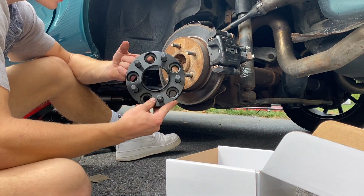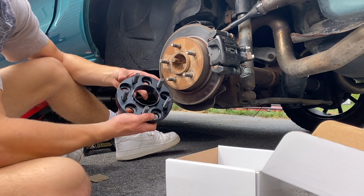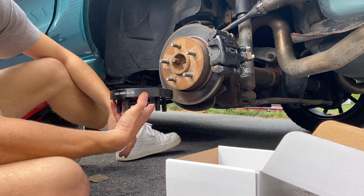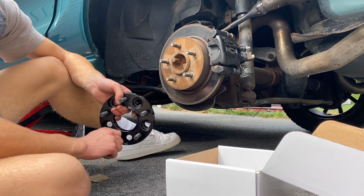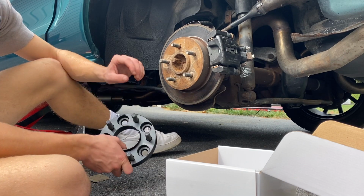So here she is. We got the 5x4.5, 114.3 with the 70.5 center bore, 20 mil spacers. Gonna see how it looks. Like I said, definitely gonna have to roll the fender because I'll be pushing like an 11.2 in the rear in width, which is huge. But I'm excited to see how they're gonna look.